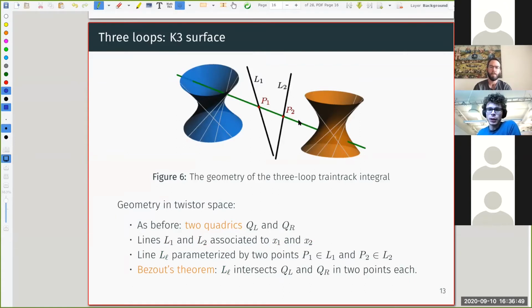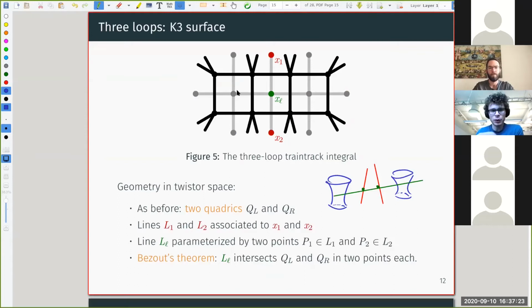Okay, and now at this point we can actually invoke Bézout's theorem. So now we can say, okay, this green line, since we're assuming that everything is in completely general position, maybe something I should have mentioned also, we can assume that this green line is going to intersect each of the quadrics in 2 points. So that's very nice, because then it means that also this last constraint, that for instance this point and this point are going to be lightly separated, can also be fulfilled.